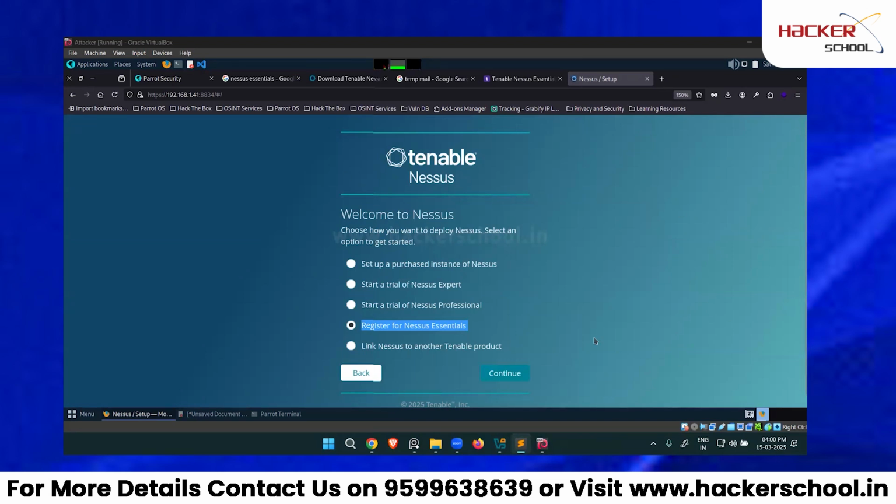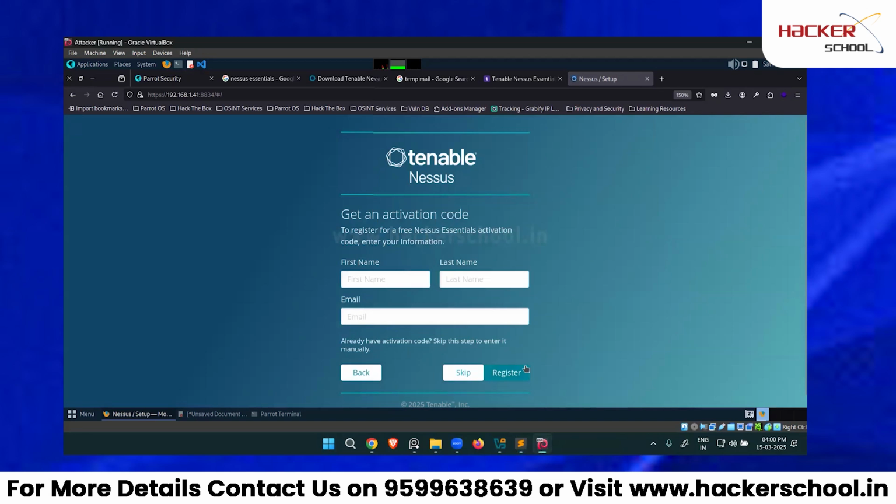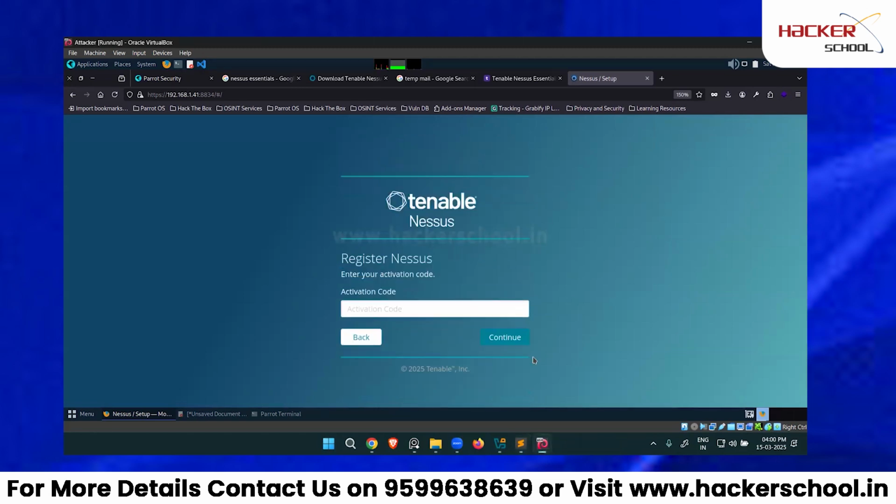Once you click on continue, it will ask you to get an activation code. Now, getting an activation code is already done for you, so you already have an activation code. What I want everyone to do is skip this. Click on the skip button. Once you click on skip, you will see activation code, where you need to click and paste your activation code.